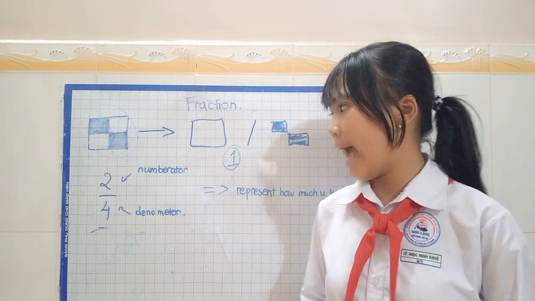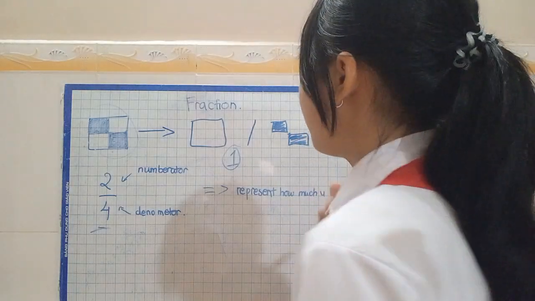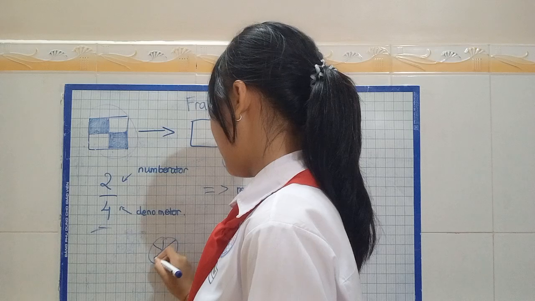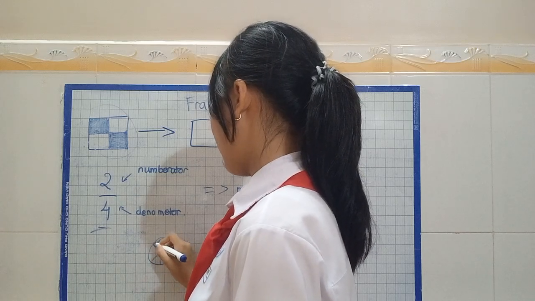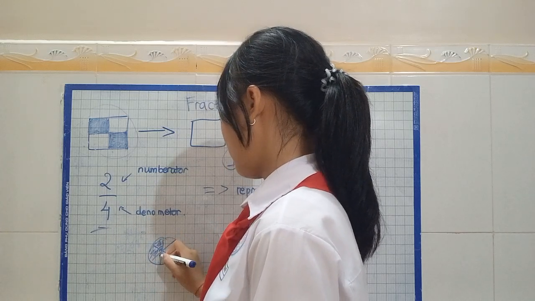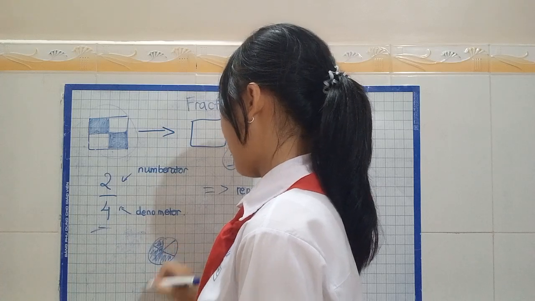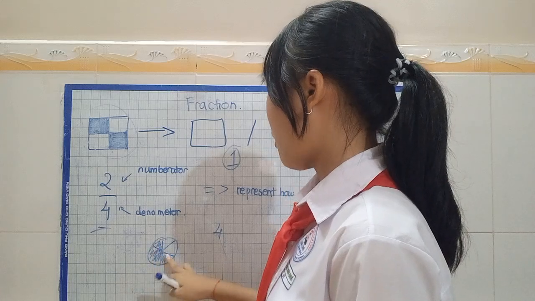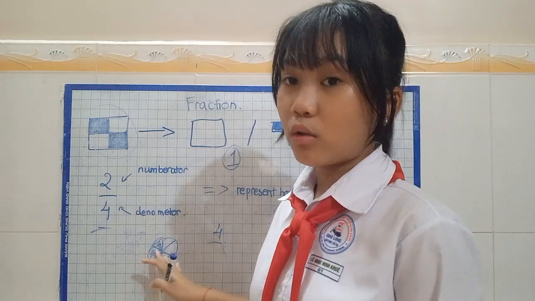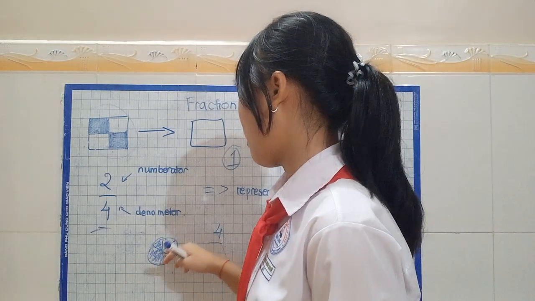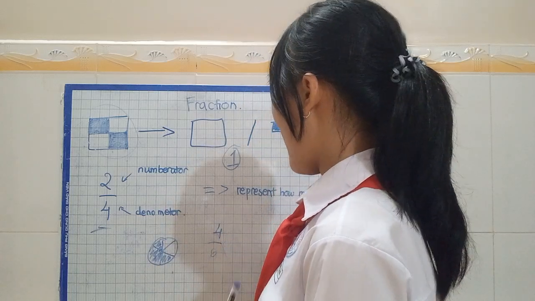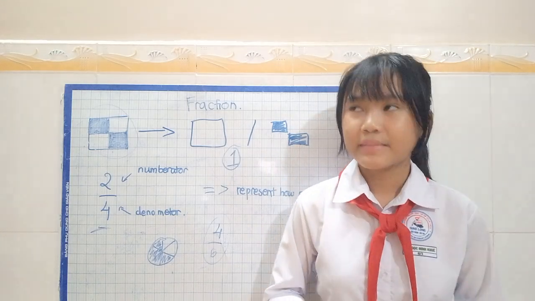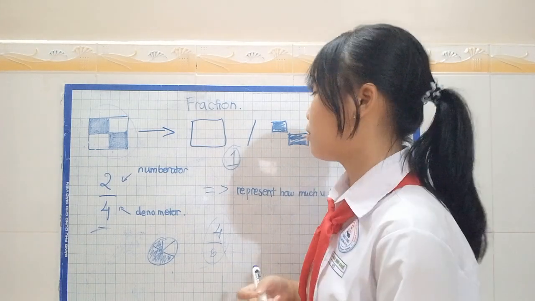So okay, let's have some examples. So now if I have a circle and I divide it into 6 parts, and I take 1, 2 parts, 3 parts, 4 parts out of it, what do I have? I have 4, okay? So we took 4 parts, we have 4 on the top, and count the total amount of parts, which is 1, 2, 3, 4, 5, 6. 6 parts. So our fraction comes with 4 over 6.